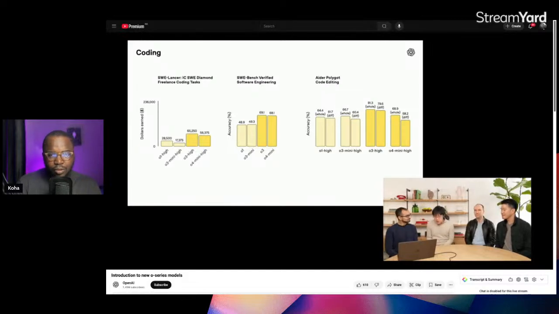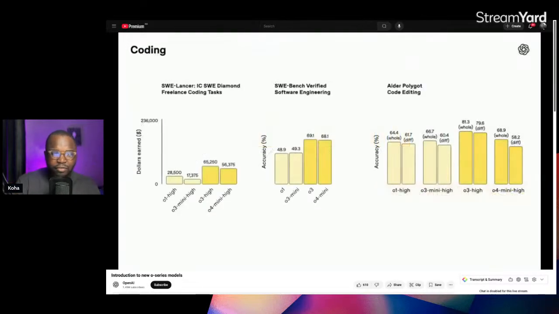Beyond math and science, we also want to share some practical coding benchmarks, since a lot of you use these models for coding. On SWE-Lancer, SWE-bench, and Aider Polyglot, we achieve state-of-the-art results again with the model when it's allowed to use tools end-to-end, without any harness or any specific things like this. And to illustrate a bit more, I want to share a SWE-bench example with all of you.